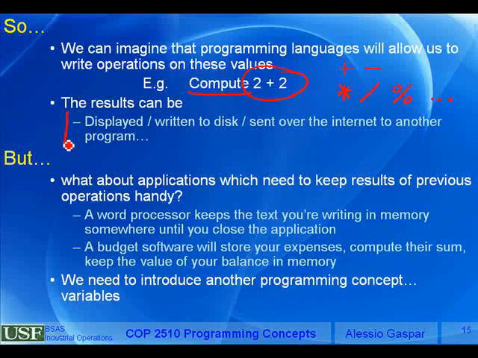So far we have been really focused only on values. We were at a low level of the big picture. Now let's take a step back and think about what we do with those values. Well, we want to store them in memory. Compute 2 plus 2, store it in a variable named A, for example, and then use the current value of A in another computation, etc. So that brings us to the concept of variable, which is the next one we are going to discuss right now.